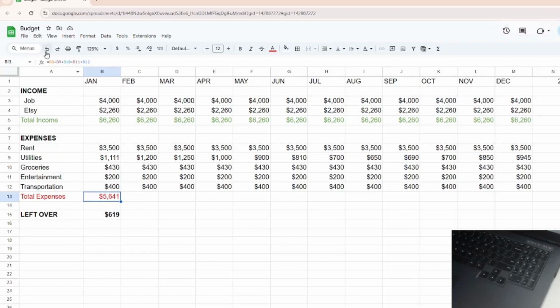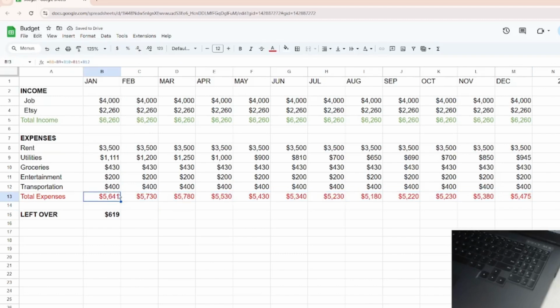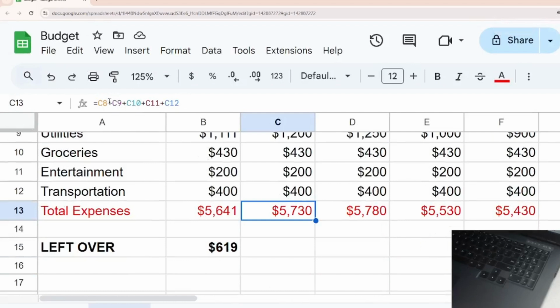And if we click on that, copy it, and then paste it across all of the columns that we're using here, that formula is copied and pasted relative to the original. The original formula here contains cells that are in the column B. When we copied and pasted it one column over, now the cell addresses are all in C. They've moved over one.